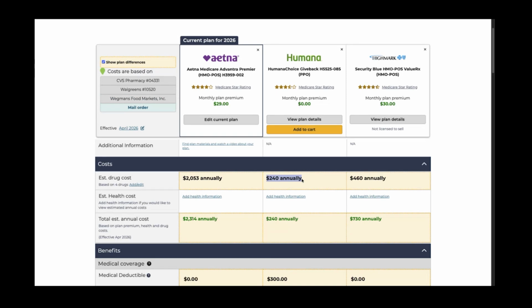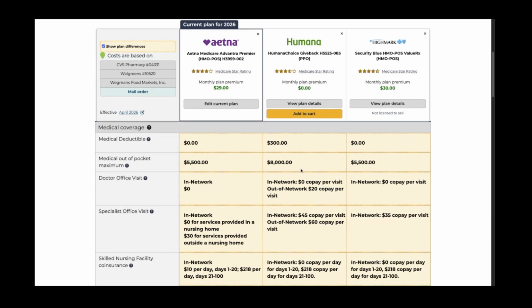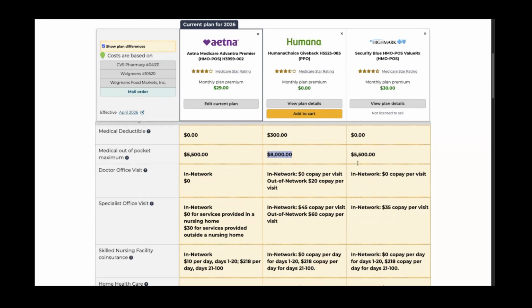Now, it's not always the case. In fact, probably not typically the case these days that mail order is always the better route to go. But with the medications that we're doing for our demonstration today, it does look like mail order is very cost effective. We're going from $360 down to $240. That may be worth doing the mail order, right? We can now start looking at coverage details. So the middle plan has the lowest drug cost, but look at the max out of pocket. It's $8,000. Very high. We're over here, $5,500 and $5,500 on the current plan and the Highmark plan.